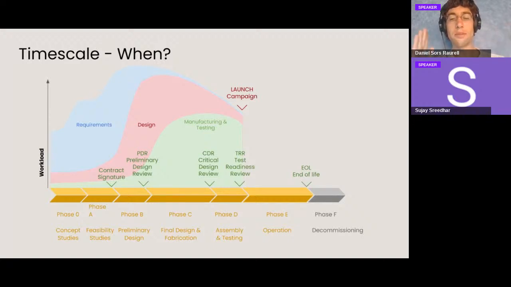So the total yellow length span could be around 5 years, 7, 8 years maximum. And then decommissioning could be happening in the following years, depending if we have a deorbiting active mechanism or not. But just to put you in context, until phase D, we could be developing our mission in 1 month, in 1 year, or in 2 years if we do things right and we have the right tools in place. And in the y-axis, the workload shows where we would be spending more in developing our mission.